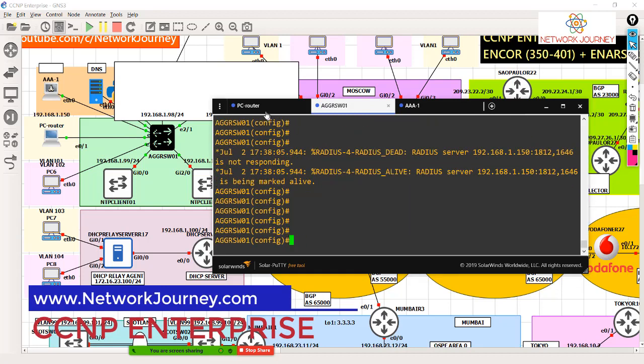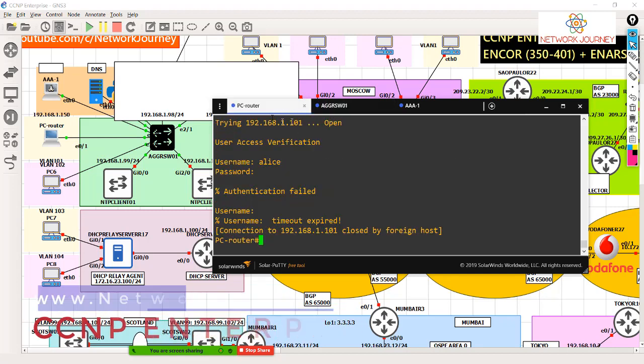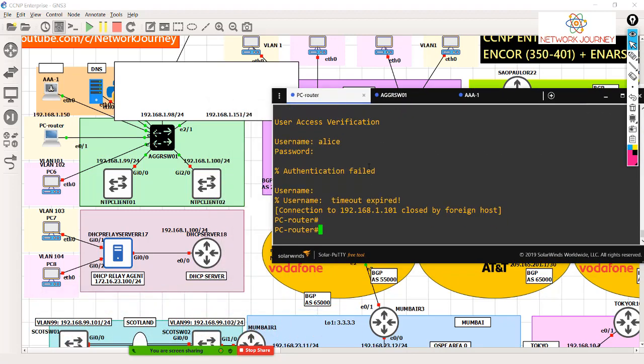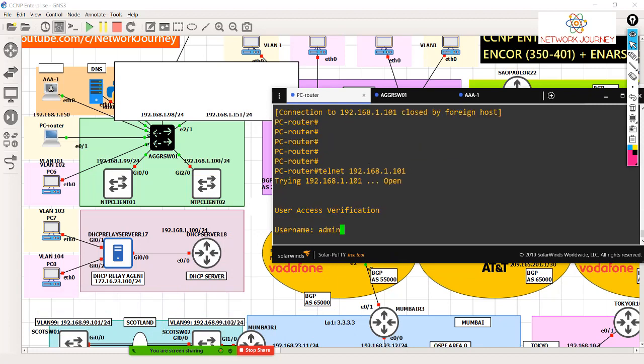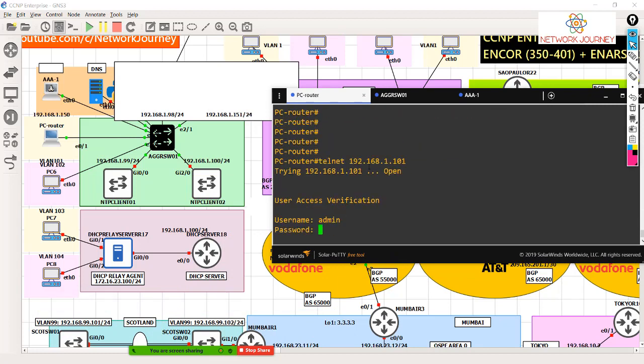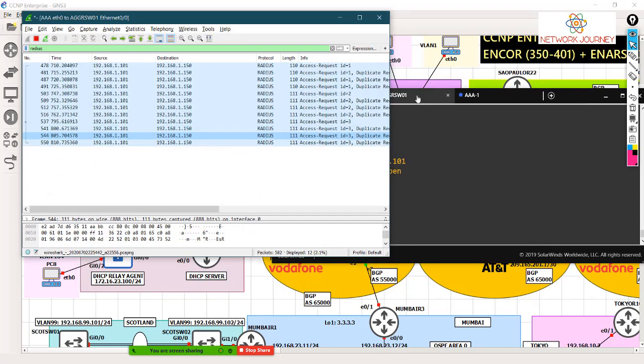Now let's give it a try. Because we have all the configuration placed, so I'm not gonna do anything with respect to that. So let's do a telnet and let me make use of admin and admin password to just make sure if the RADIUS is working or not.